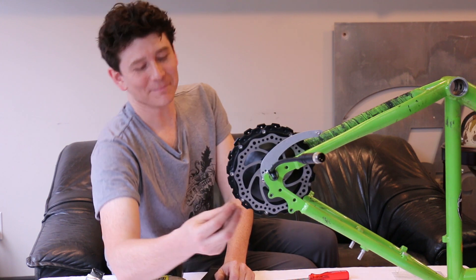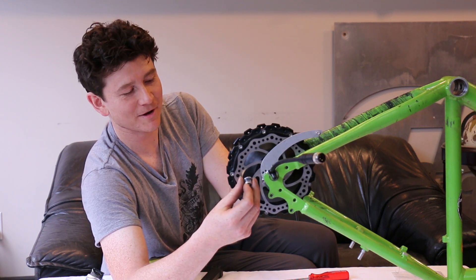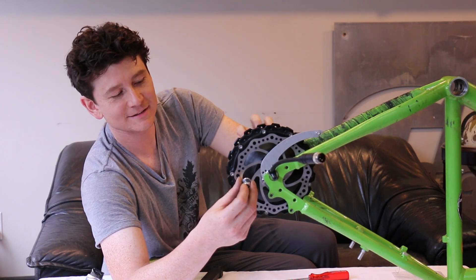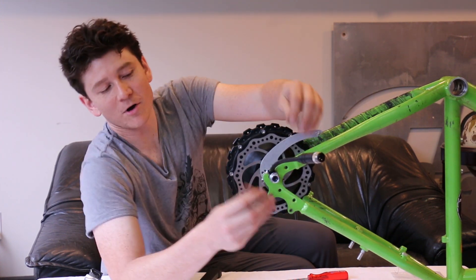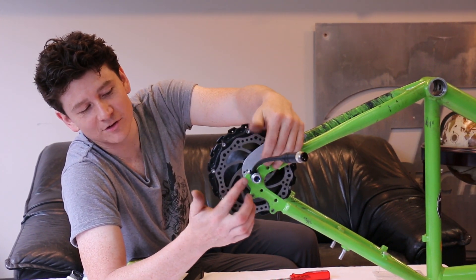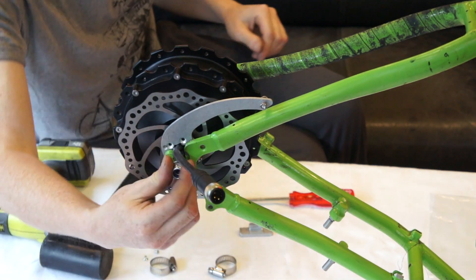With the motor in the dropouts, install the axle nuts to hold it in place. The axle nuts used here are nylocs, so you'll need a wrench to spin them on. The nyloc is important because there's always a little bit of wiggle on the axle when switching between powerful regen and non-regen. If using a washer under the nuts, only install it on the outside of the dropout — never inside, or you'll crush and sever the cable sheathing.